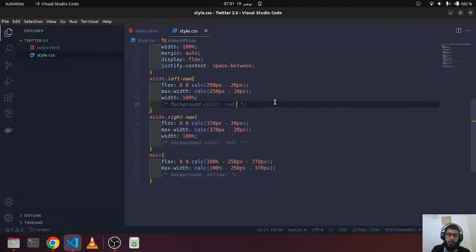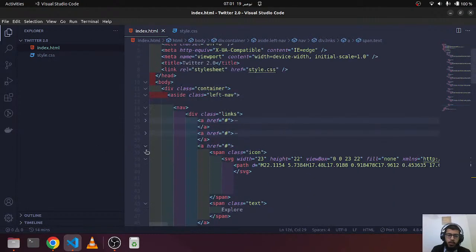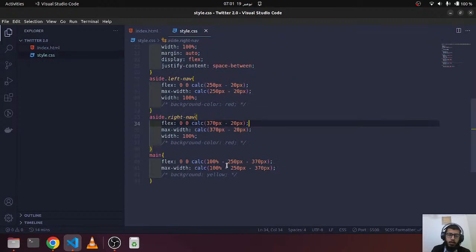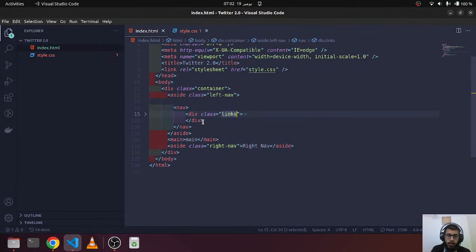So let's try this thing. We can close all of them links. First of all, I will say we have left navbar. I can say links, and if I see them correctly, links, and then we have list of A's.